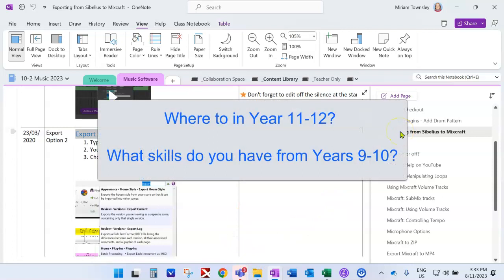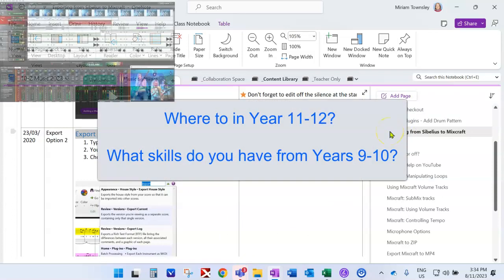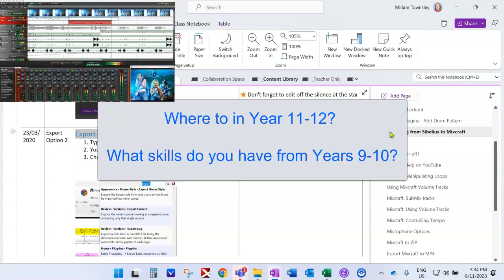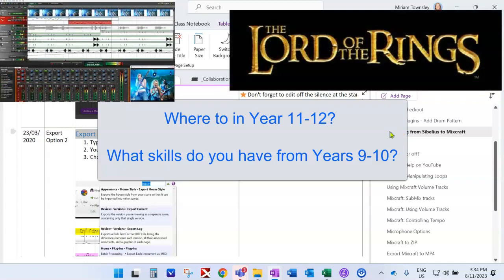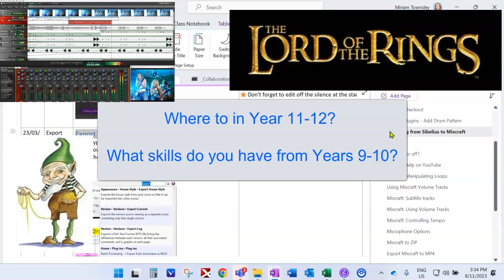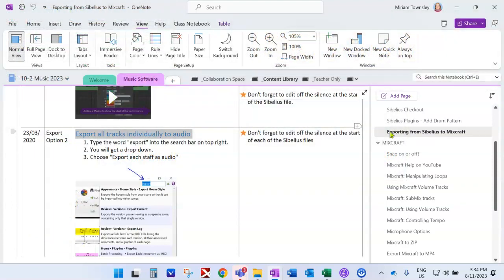So hopefully you can see now what we have learnt. How to use Mixcraft loops. We've learned how to orchestrate a piano vocal score assignment, and now we are using existing rhythms and piano accompaniment patterns and making a new song with new melodies and new chords. And you're in year 10. So think about how you could combine all of those.